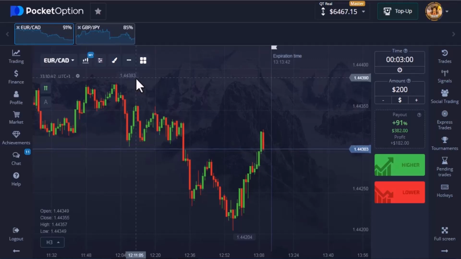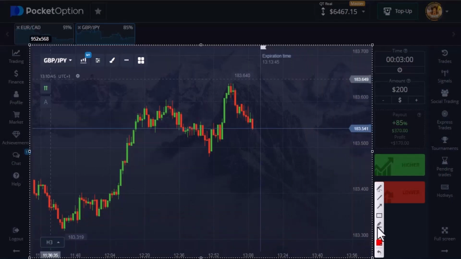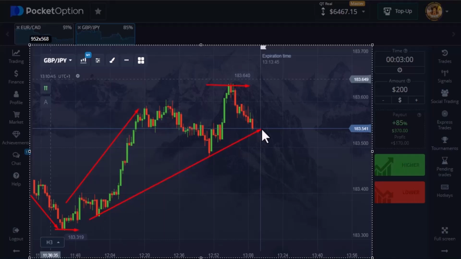And now, guys, to continue our video, to continue our session, we are going to work with the pair of British pounds and Japanese yens. And this is a very, very interesting pair to work with. I see a lot of logical movement here, and I'm sure that this pair will again bring us the plus. I can tell you right away that I believe that the price on this pair will go down for sure. And now let me explain to you why.